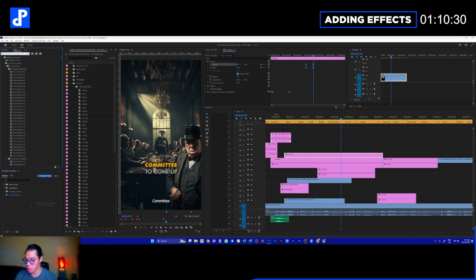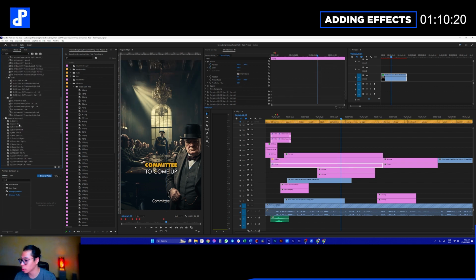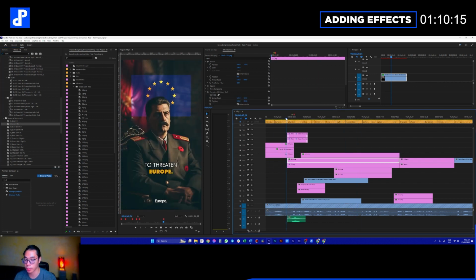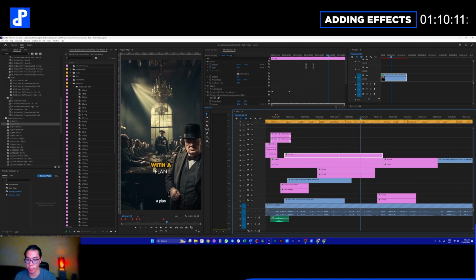And let's add each effect to him. And another zoom in and zoom out here for the backdrop. That's kind of fast. We'll make that slower.